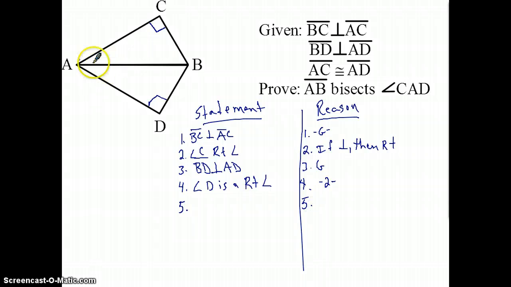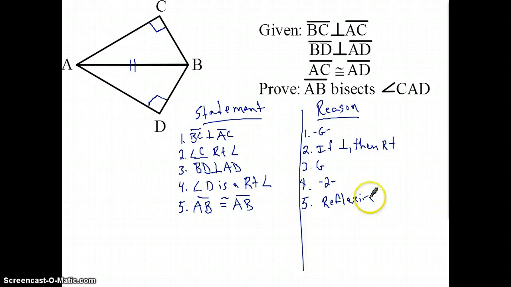So let's take a look. AB is congruent to AB because it's reflexive. And what piece of each of the triangles is AB? Well, if you look, it is the hypotenuse of both triangles. It's opposite the 90-degree angle in ABC, and it's opposite the 90-degree angle in ABD. So it's the hypotenuse of both triangles. So we have just shown that our hypotenuses are congruent.